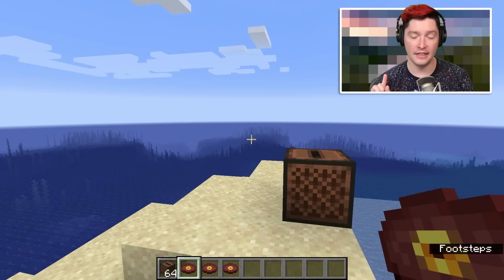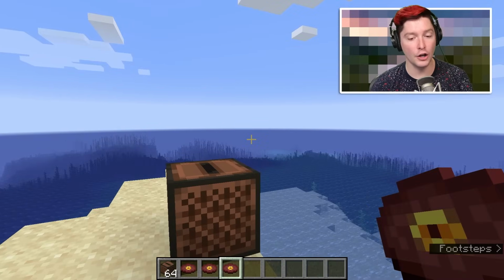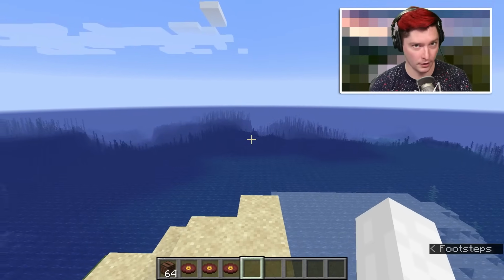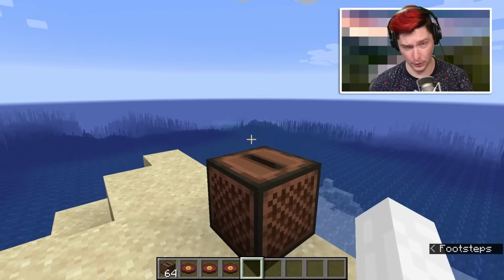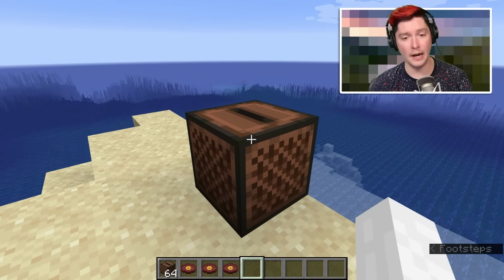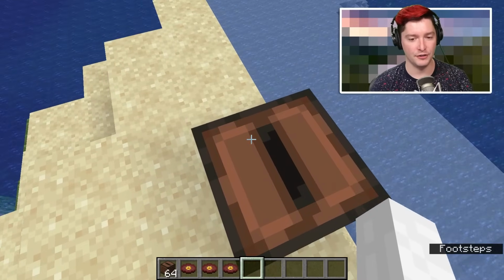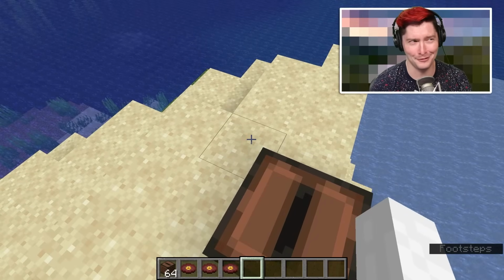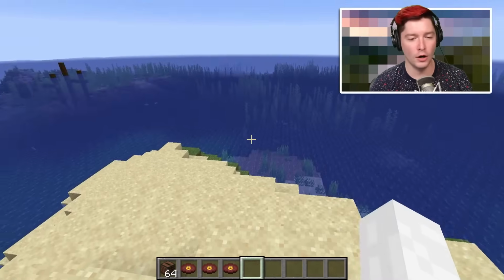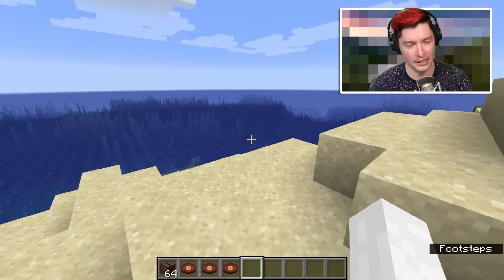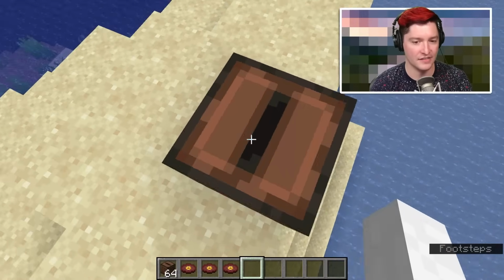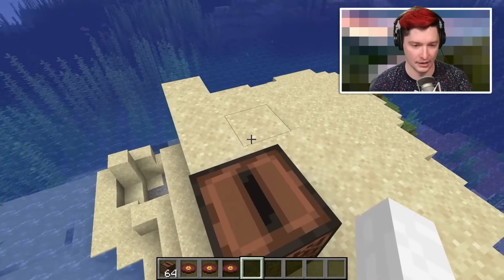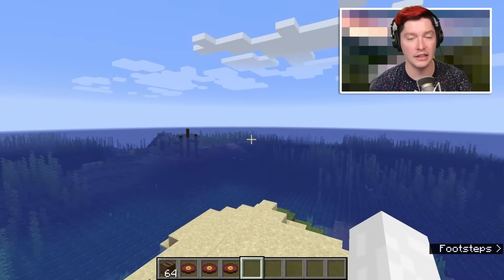Reminder that this is just a resource pack on your client only. This will not work for other people. Now, you could set up a server that asks people, hey, do you want to use this resource pack when you join? But in general, if you're not setting up your own server, then your friends that you play with aren't going to hear the music that you have. You'd have to get them the resource pack and have them install it on their client so that they could also hear the music that you're hearing.